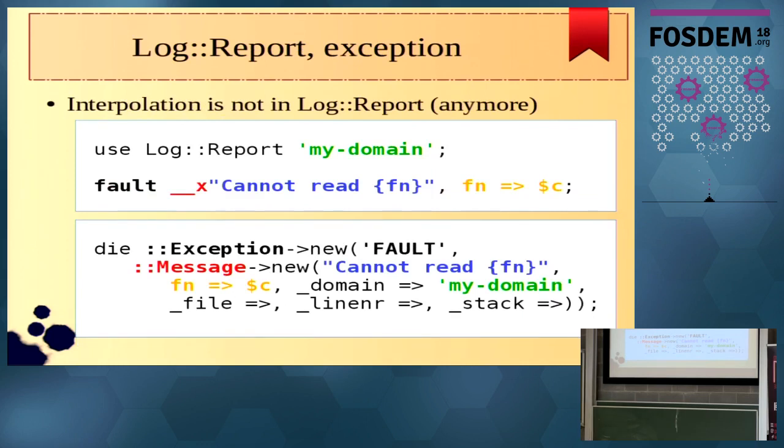So how does it work? This underscore underscore X means translated. So here is the string which will get translated. This is by the way a normal function name, just a normal function name, but I don't like these parentheses but this is normal function name. So this function produces, captures the thing what must be translated. And this one is causing the exception. So the fault is creating an exception object and the exception object of type fault contains a message which will be later translated. The message will have some parameters which will be filled in. But at the same time it collects, for instance, the table whereby translations are in. And at the top of my program I write something like use log reports. And then this file, this PM file belongs to this domain, this text domain. So it's all quite lightweight and the only thing for translations what you need extra is underscore underscore X.